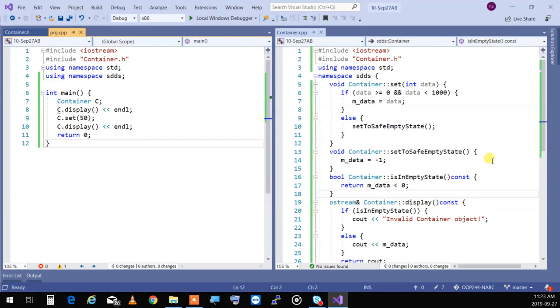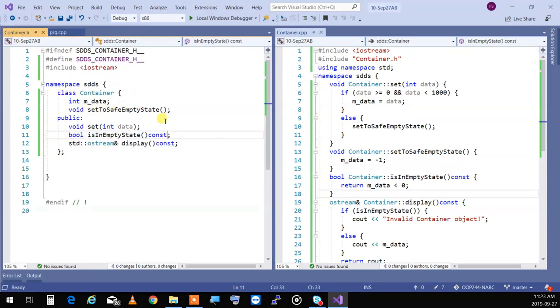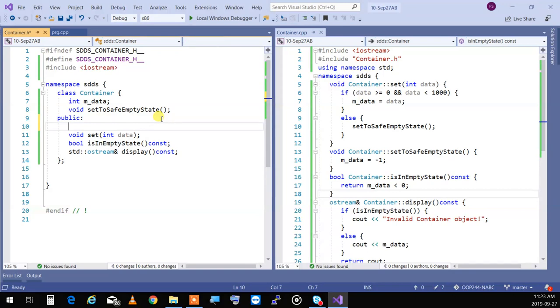So if we have a timeline of when you're actually writing your code, it is important to understand that when an object is getting created over here at line 7, and the constructor being called after, there is no possibility to do anything, because that's the first thing that happens. Okay? So if I want to write a constructor, how do I do it? Constructors look like functions, but they are not.